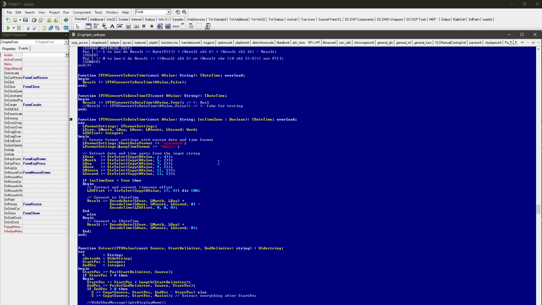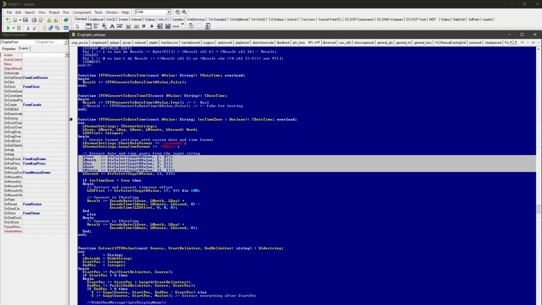Where do you get the offset? This area is the only thing I can really enhance.